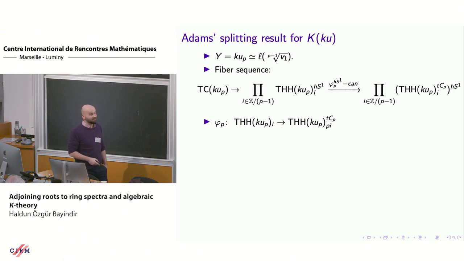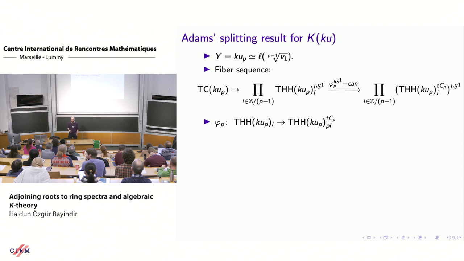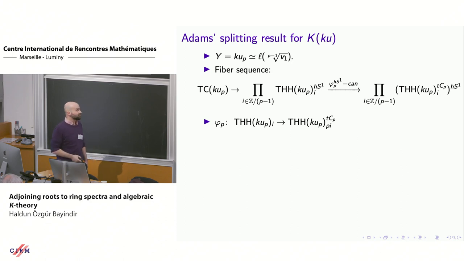But the Frobenius, in general, doesn't, because the Frobenius map is like taking p-th power, so it will multiply the grading by p, right? And as one would intuitively expect, it does multiply the grading by p in general. So in general, this sequence may not split, providing a splitting of TC. So this splitting at the level of THH may not carry to TC.